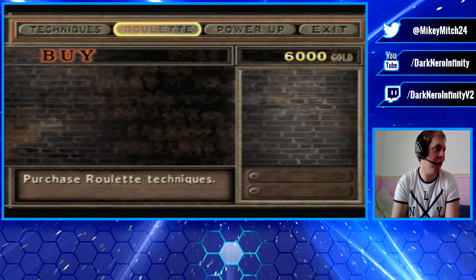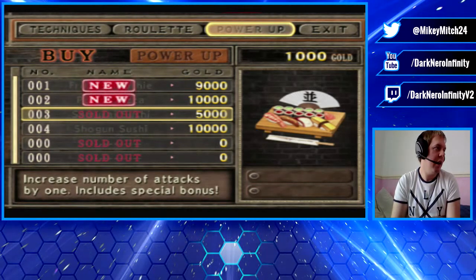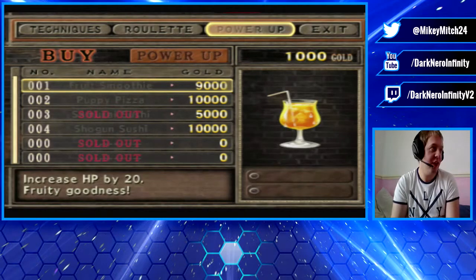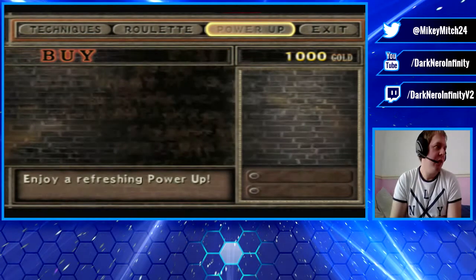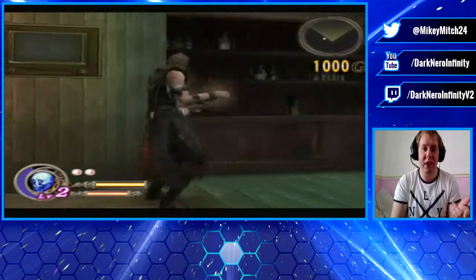Power ups, what have we got? Increase the number of the attacks by one. Yes, please. So we're going to have to wait a while if we're going to get the fruit smoothie and the puppy pizza, which I'm pretty sure is a bit Korean-based. I don't know. I'm not racist. I'm just saying. So we got a new thing. Always nice. You can also sell techniques there if you're short on money.